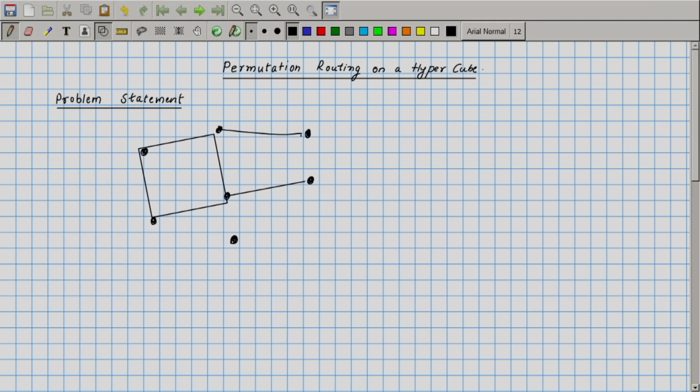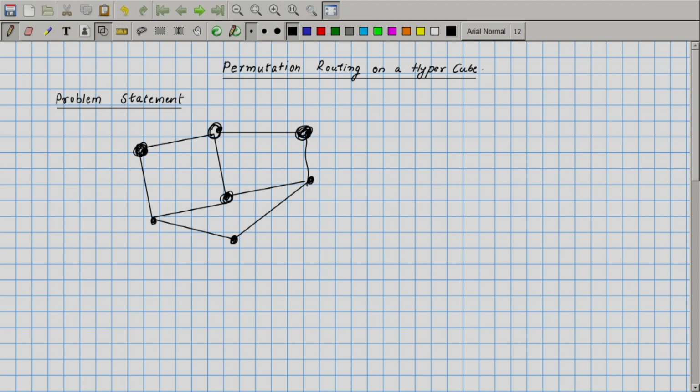They might communicate in a particular manner. So, all these edges are present. You can't directly send something from this particular CPU to this particular CPU. You have to choose a path. You have to route the information or the part of the computation that you are doing from one processor to another processor.